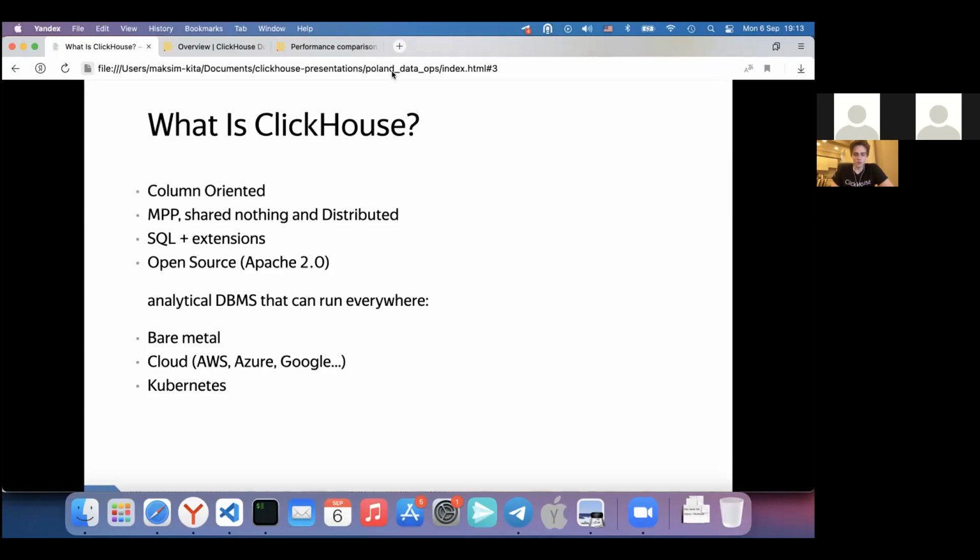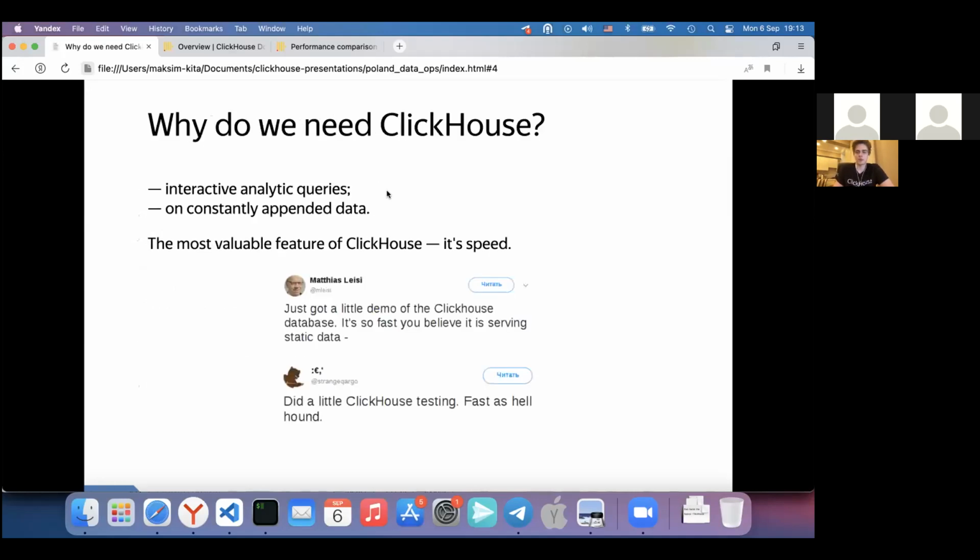Also, ClickHouse can run everywhere: you can use it on bare metal, or run it in the cloud on instances, and so on. Why do we need ClickHouse? Basically, the most valuable task for ClickHouse is real-time data insertion and analytical queries.